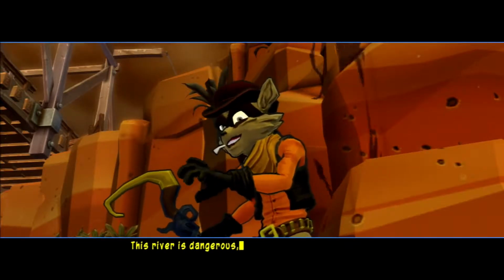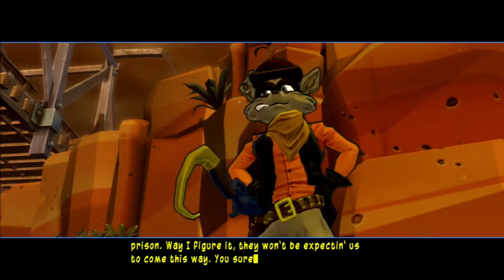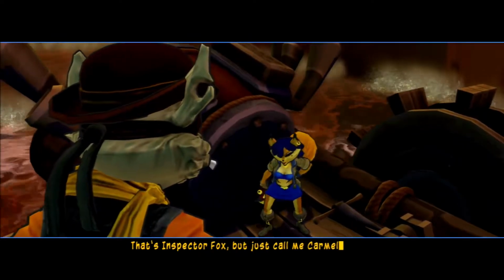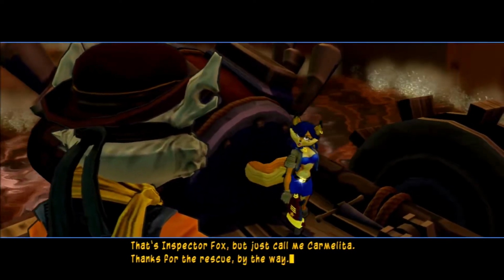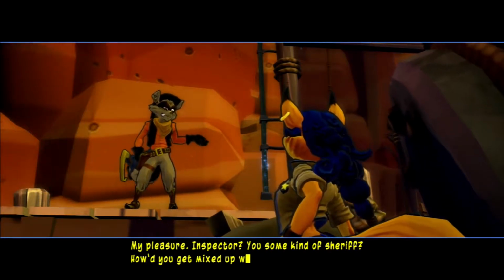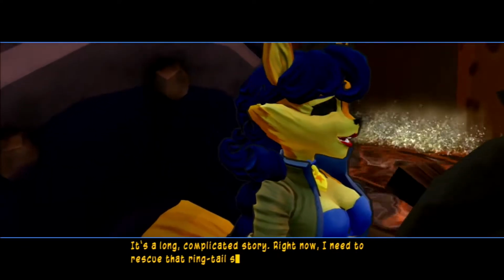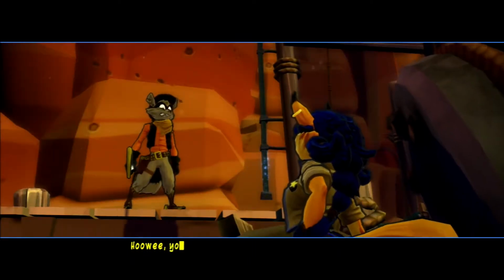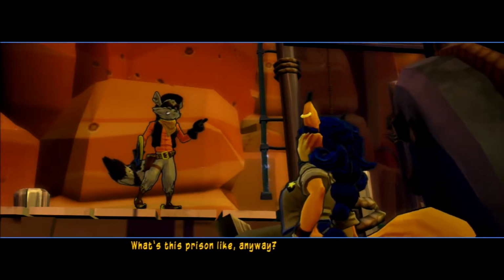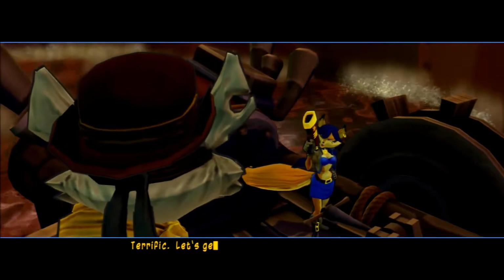This river is dangerous, but it leads back to the prison. Way I figure it, they won't be expecting us to come this way. You sure you're up to this, Miss Fox? That's Inspector Fox, but just call me Carmelita. Thanks for the rescue, by the way. My pleasure. Inspector? You some kind of sheriff? How'd you get mixed up with Sly? It's a long, complicated story. Right now, I need to rescue that ringtail, so I can wring his neck. Ooh-wee, you are feisty. You remind me of this one little gal who... So, what's this prison like, anyway? Well, plenty of fire, for starters. Terrific. Let's get going.